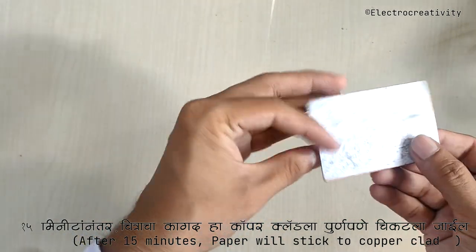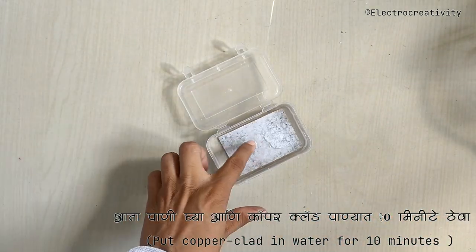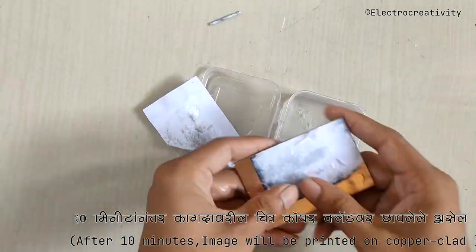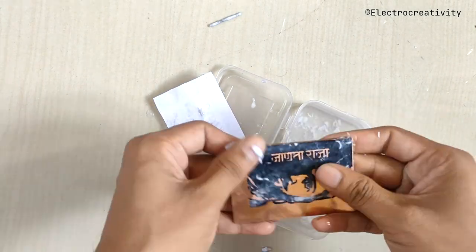Now we need to remove the paper. To do that, we'll soak it in water for about 10 minutes. Once the paper is separated, the color will remain stuck on the copper layer. This color layer acts as a mask for the etching process, which is our next step.